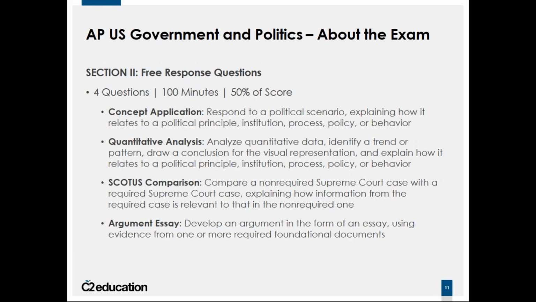Now the free response questions are pretty straightforward. Again, it's closer to 2 hours of time. Again, 50%, 4 questions, 4 distinct types of questions. One is a concept application, one is quantitative, one is a comparison of Supreme Court decisions, and the last one is a pure argumentative essay. These are going to be long responses, and remember, partial credit is going to be given. So that's the basic exam.